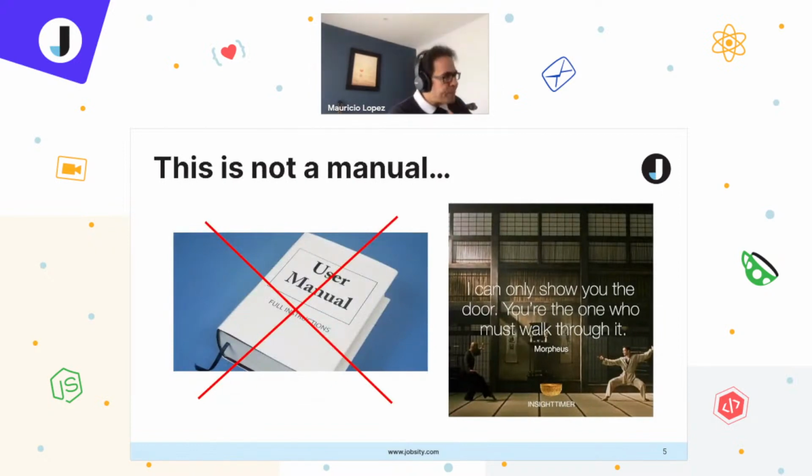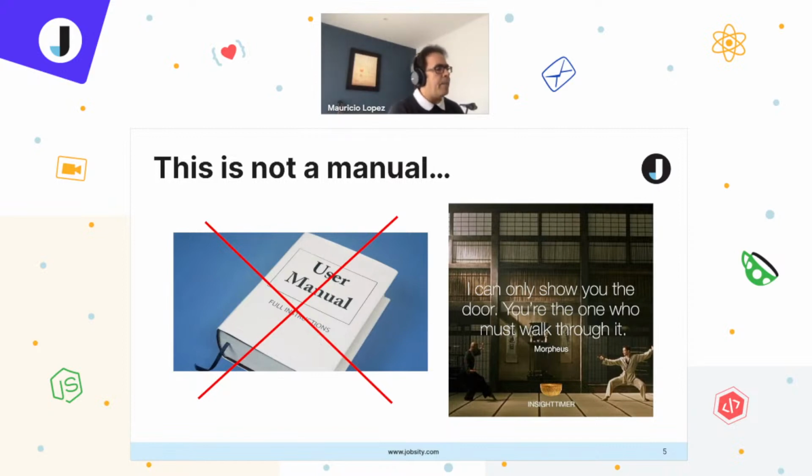Please be aware that this presentation is not a manual on how to be a good CTO or act as a CTO. It would require many videos, trying to consolidate what I have learned and what I have seen in 7 years and what I have seen in other people in the industry. It's basically nonsense trying to do that in a presentation like this one.